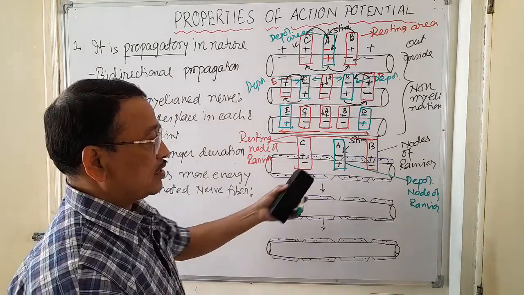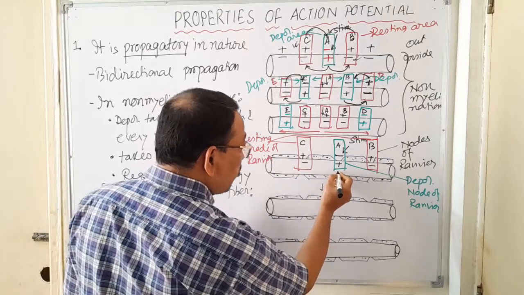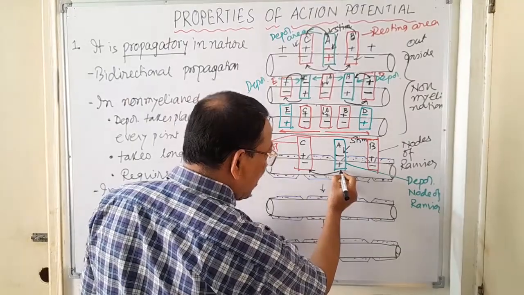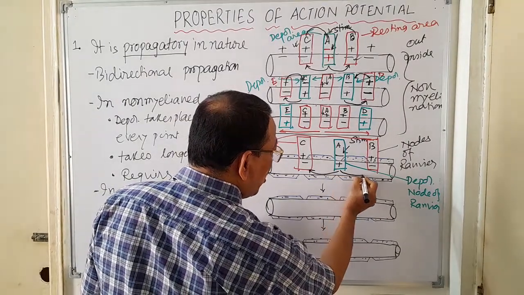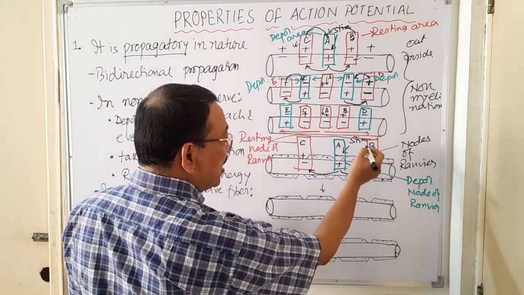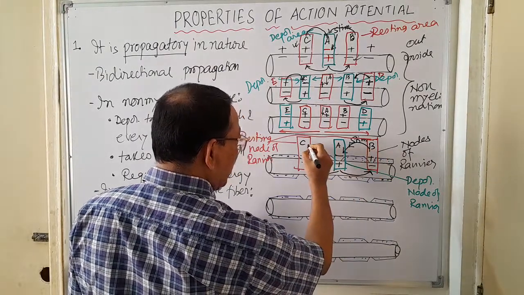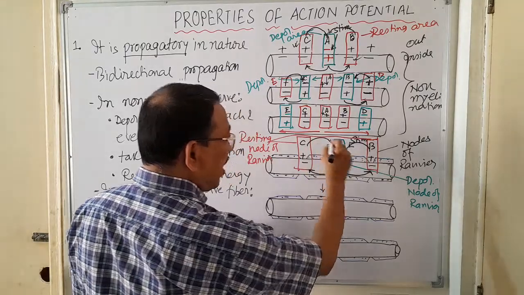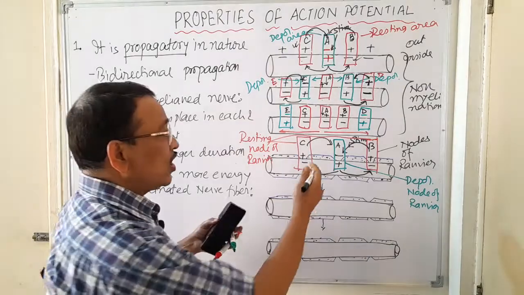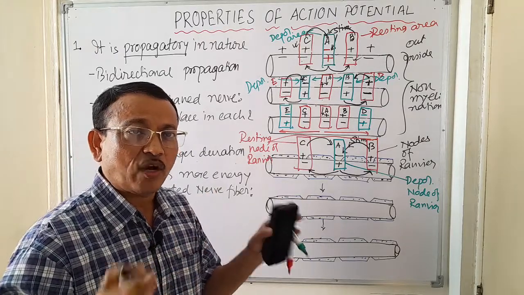So now what's happened? In the same way, the flow of positive ions will go from the depolarized node of Ranvier to the resting node of Ranvier on the inside. From the depolarized node of Ranvier, that is A, to the point B, that is the resting area, on the inside. On the outside, in the opposite direction, from B to A, and here from C to A. Thereby again a local circuit is developed between the adjacent nodes of Ranvier, which are distantly located.